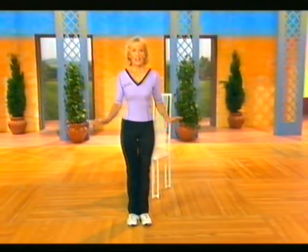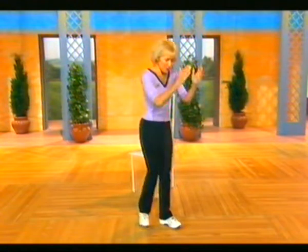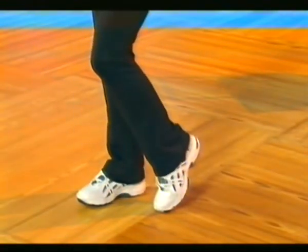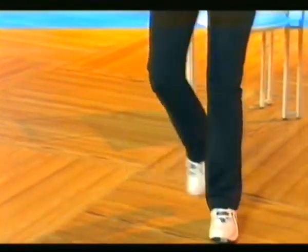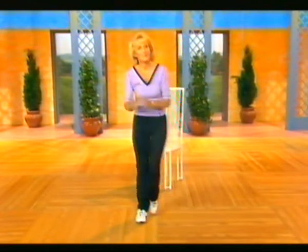And in one track, we do them on the diagonal. And we do it like this. Two in this direction, on this diagonal to this corner, then turn, and one, two in that direction. And then we do a step clap going back. So let's just do that together. So it's one, two, clap, one, two, clap, and step and clap going back.